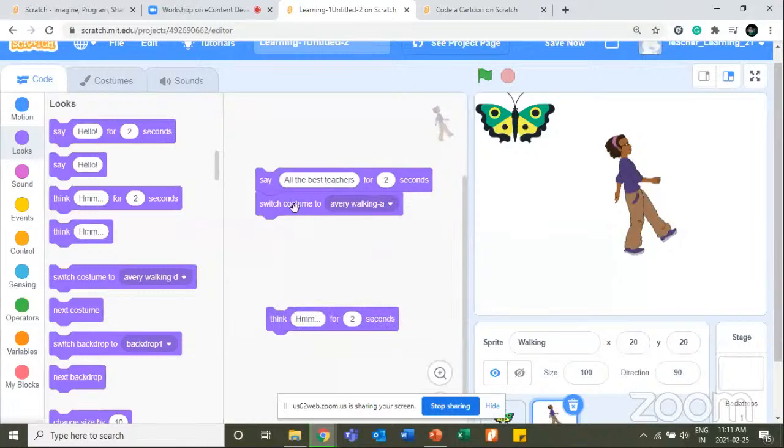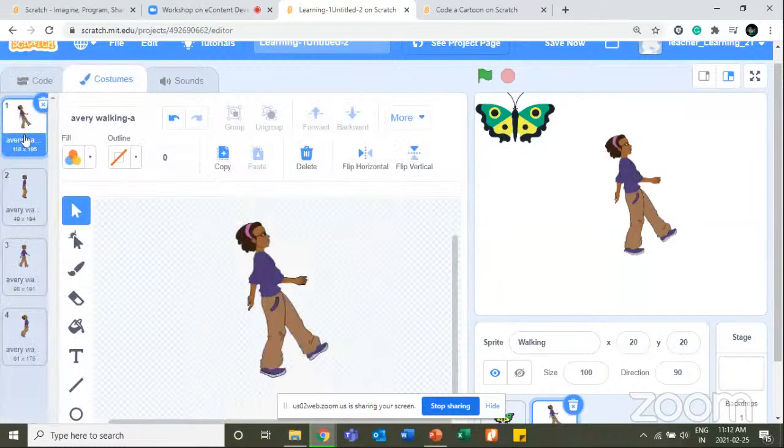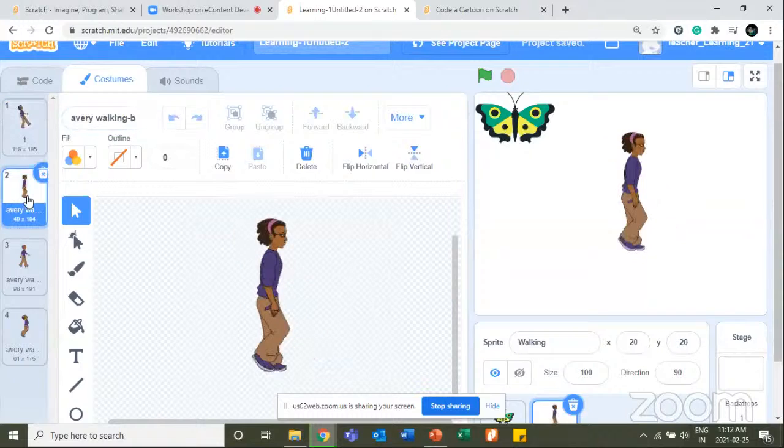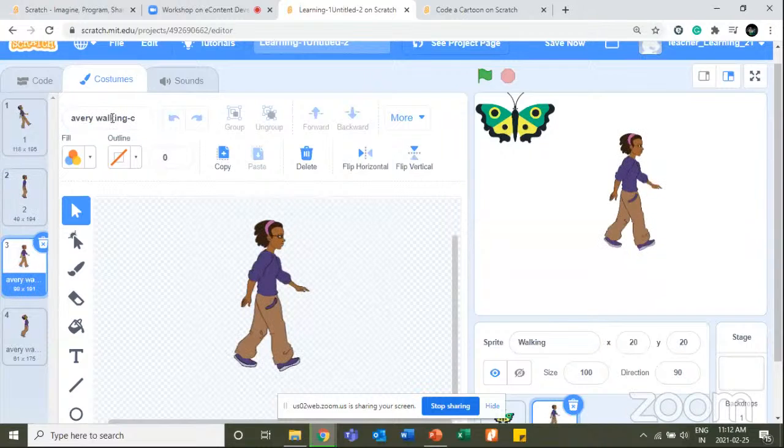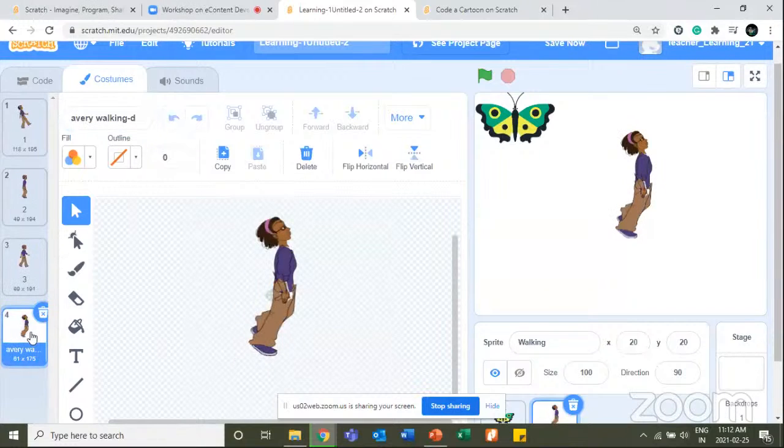Now, I wanted to change costume from the first one. I'll first rename them. You can rename all of these, which gives us clarity. For renaming, click on any costume, go to this first title bar and change its name. I'm giving serial number order 1, 2, 3, 4.